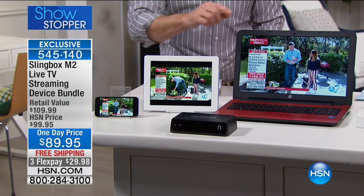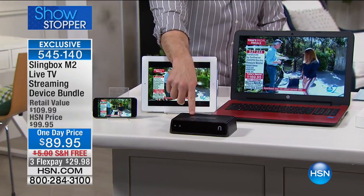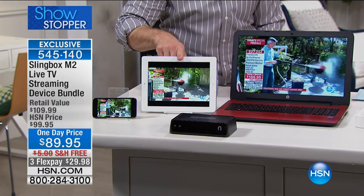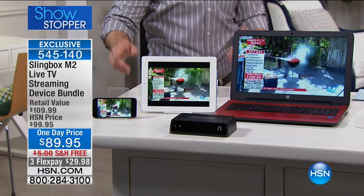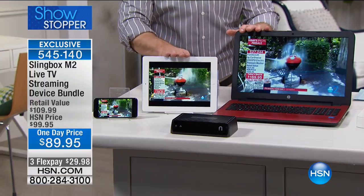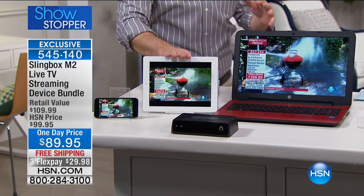But more importantly, have you ever been watching that TV show and you're like, I want to go to bed, but it's only on that DVR. It's only on the living room TV and your bedroom's upstairs. With the Slingbox just plugged in, all of a sudden I can take the content from the living room TV and watch it on my tablet. Watch it on my phone in bed. So you're not limited to just overseas travel or hotel travel. You can take that TV within your own home. Exactly.